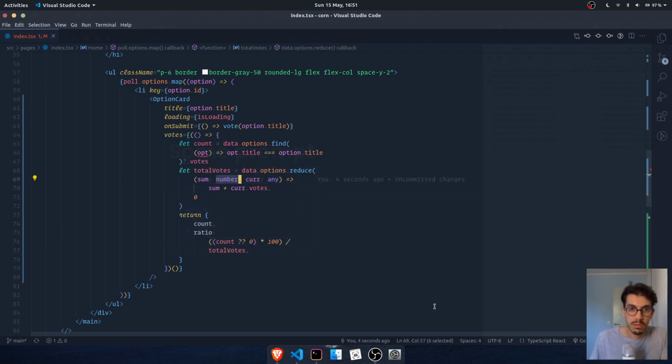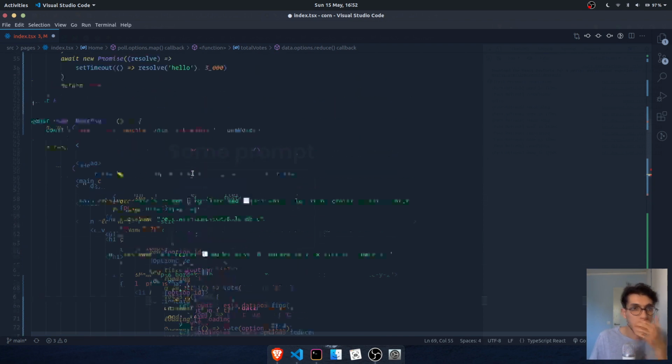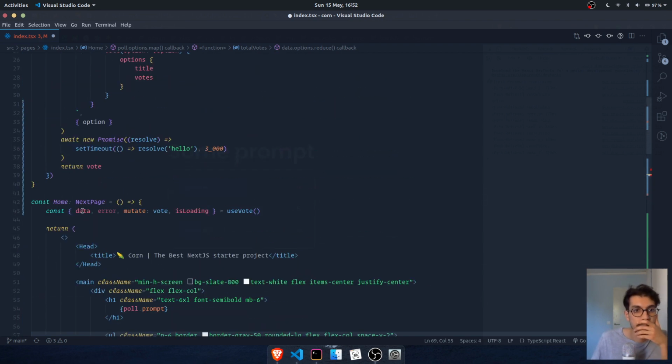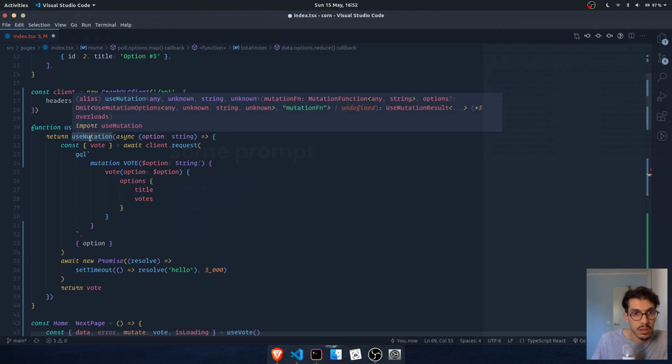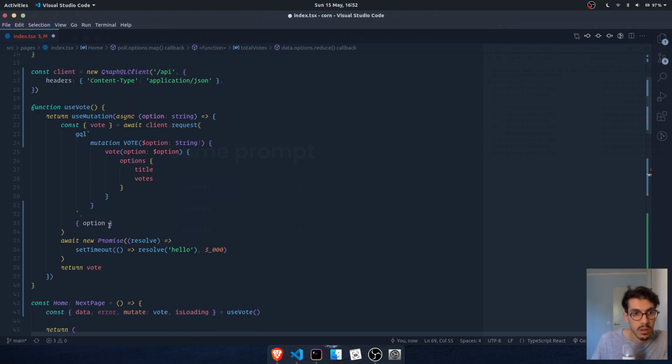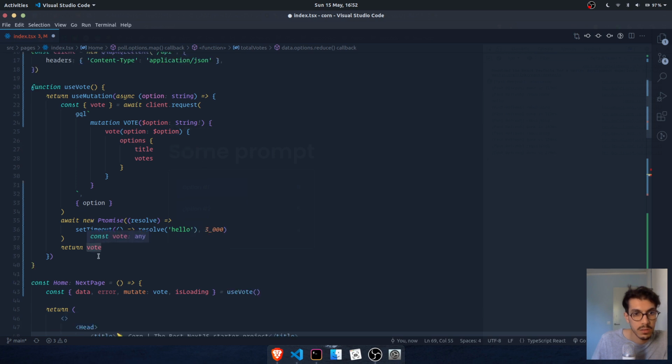What I would like to do next is fix these types. I want data to be not that. Use mutation. This should return not any. That's the thing.